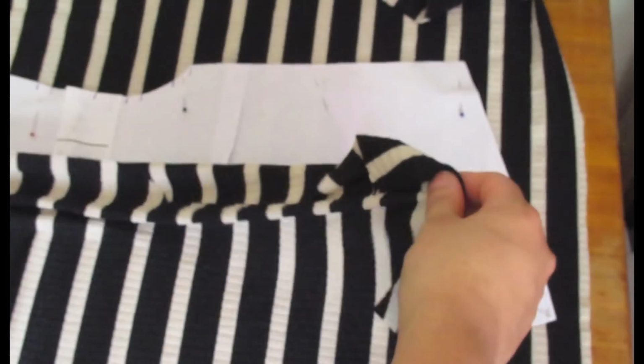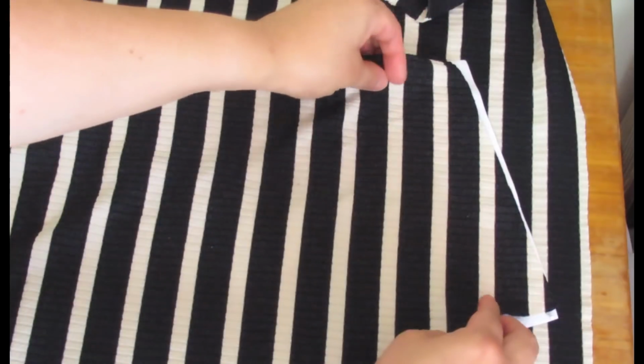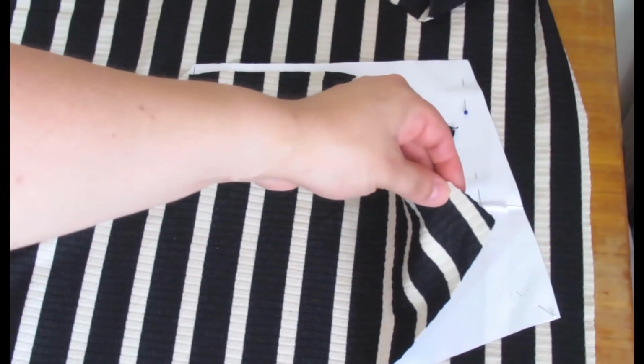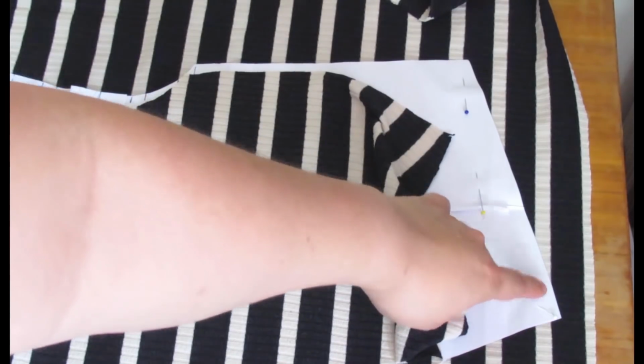So if I flip my other half right here on top, you're going to see the exact same thing right there. You see how everything matches? I'll have a little piece of black on the top and it'll be the same on this other side.